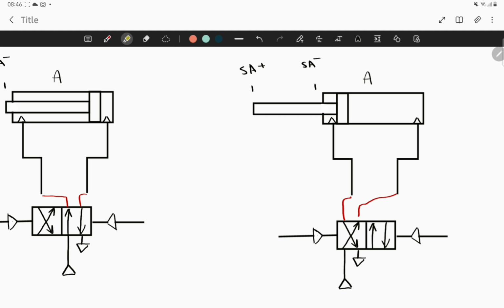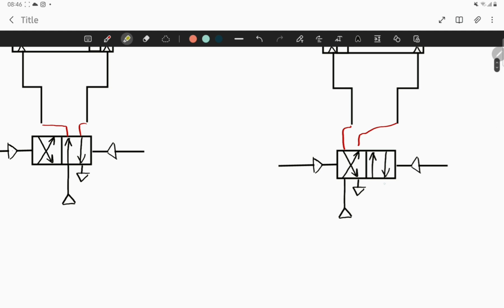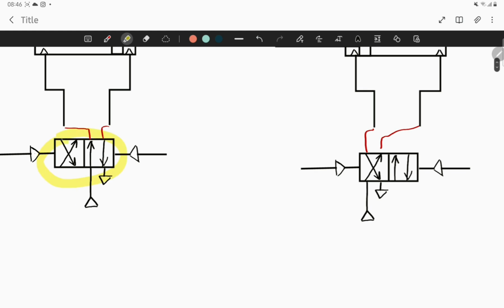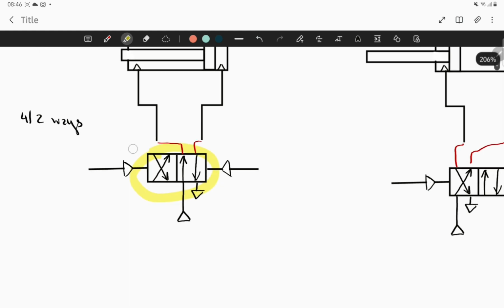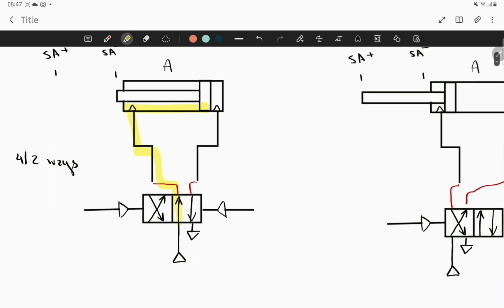And to make it go the other way, what you have to do is move to this one. So you apply pressure here, and then this thing moves, and you will get the first position that we had here. So when we have this again, you're applying pressure here, and this pressure is making it close.